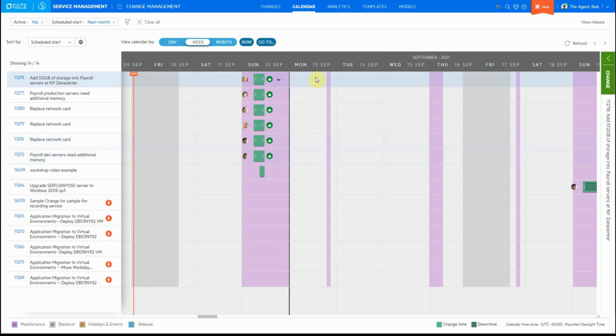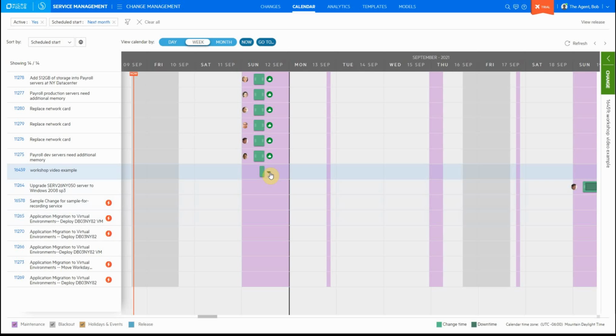And the change that we just created, you can see there's lots of other data in here beyond what we created. We created this one workshop video example. All this other data was populated from the deploy sample data action that we took in a previous lab. So we just have some sample data in here to work with as we need.